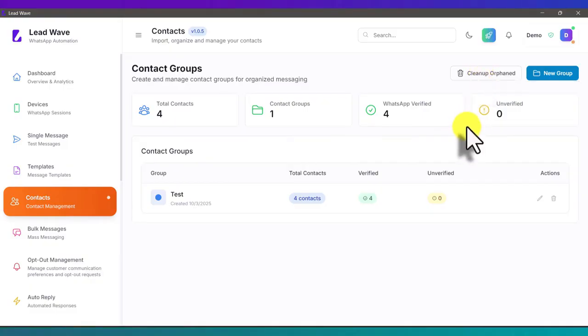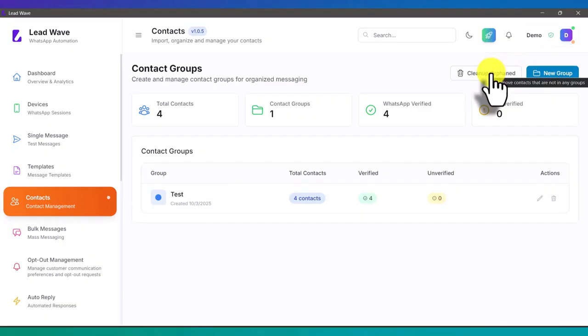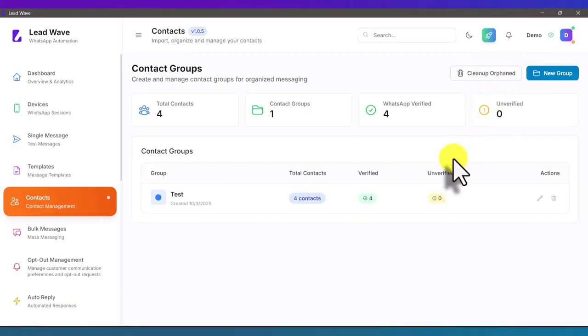We have given this option purposely because when you create a contact group and create a campaign, the campaign has not been completed and there are chances wherein you are deleting some contacts. So in that case, what happens? These contacts are not able to be deleted from the backend because they are still there in that bulk campaign which is already running. So in that case, you have to click on clean orphan, so that the database is clean and that contact gets deleted from the backend.